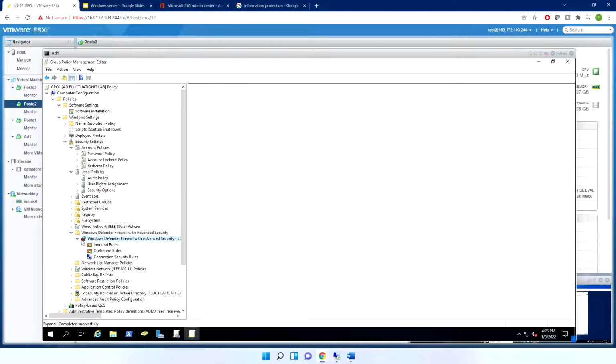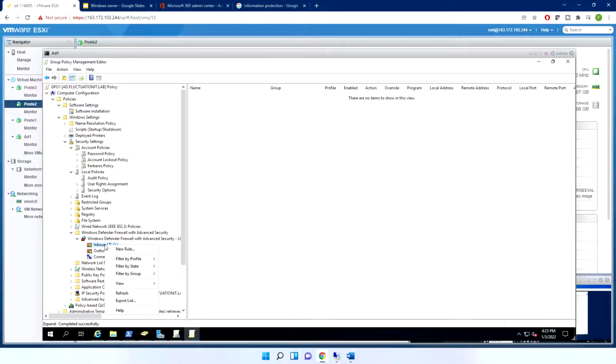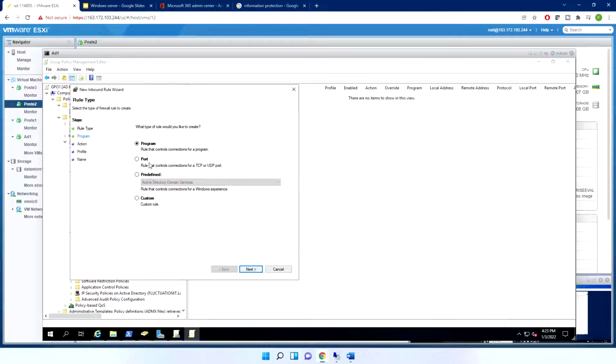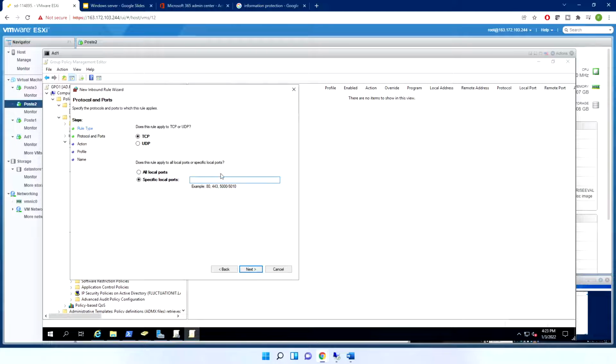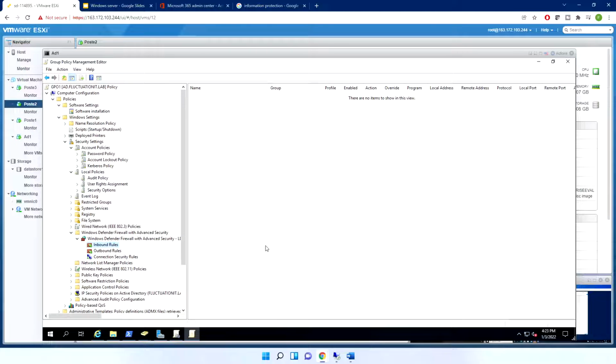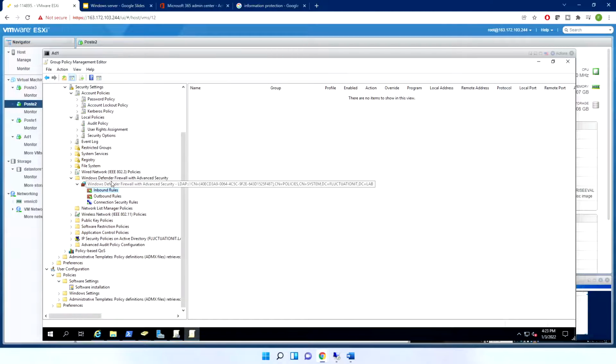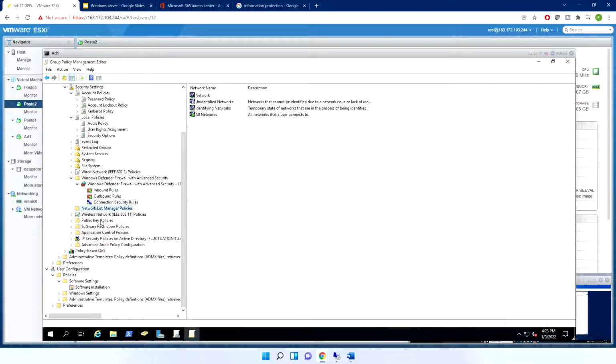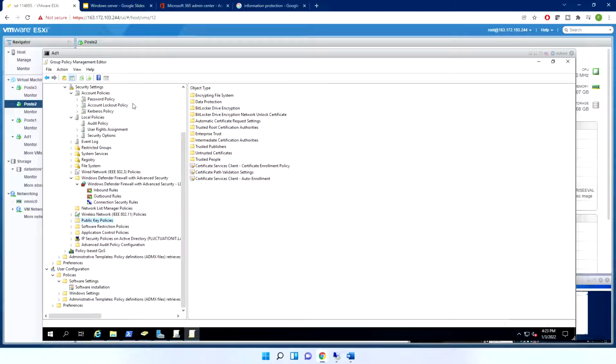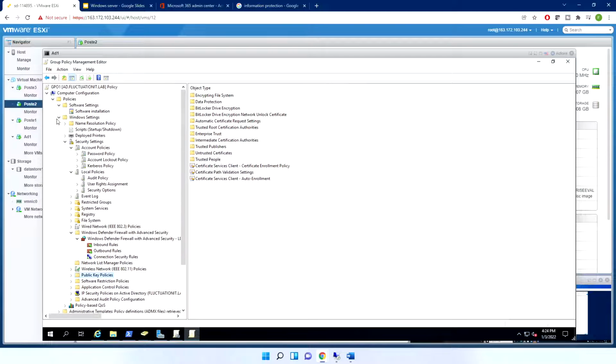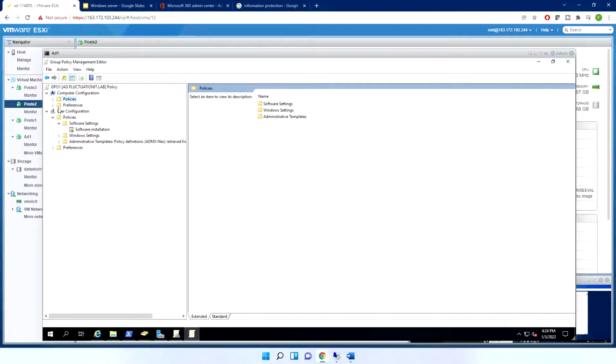So you can remotely say, okay, I want to open all these ports. I'm going to open the port, for example, 3389, the RDP port, on all my servers. Really, group policies configure all your workstations without going to each workstation. You just sit in your seat and do all the work here. This is amazing. You have your wireless policy, public key policy for certificates, enrollment, auto-enrollment, and so many things here.